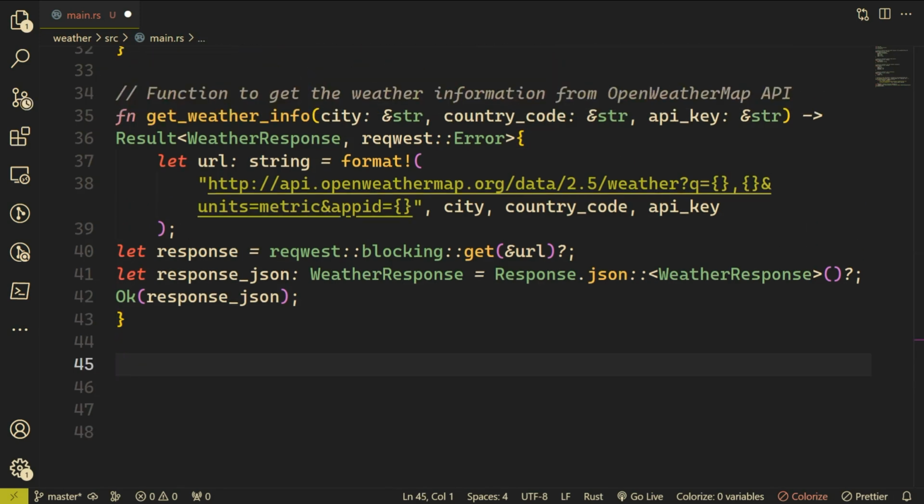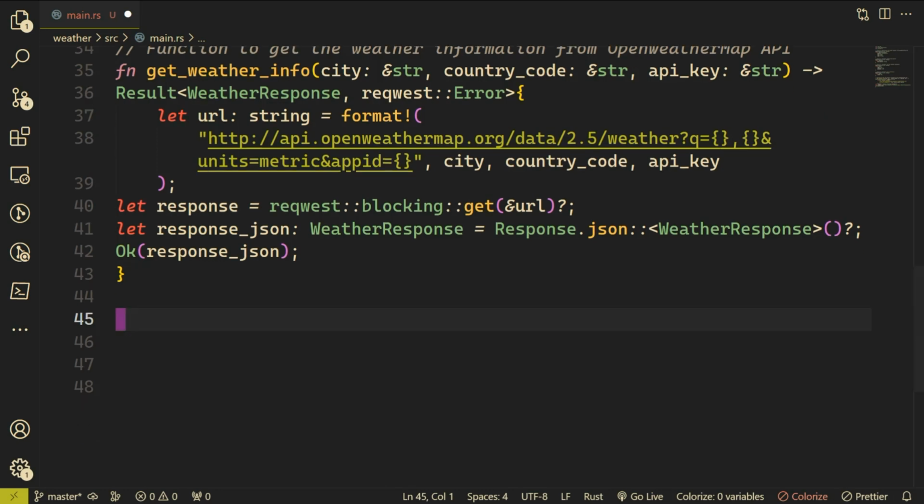This function is very important. Simply, it's a function to get everything from the weather API, but we haven't displayed them yet. To display everything, we're going to create this function now to display the weather information.